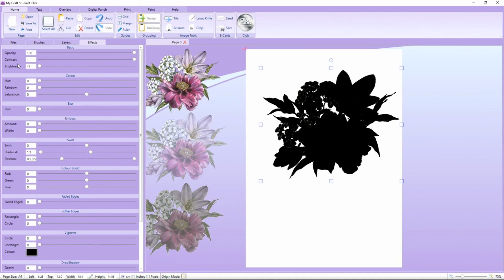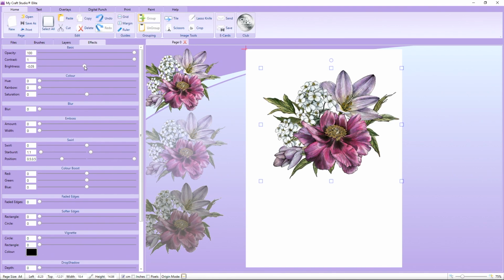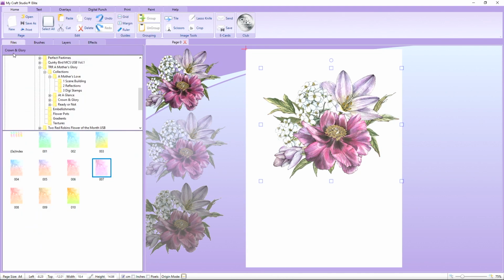Now that is where if you have a scan and cut, you can look at our Mel Heaton's video, and she's actually created a video that shows you how to then cut those files on your scan and cut if you do actually turn them into silhouettes. But you can see we've got lots of different options with the brightness slider as well. So if I just pop that one up there, what I'm going to do actually is just show you quickly as well with the brightness slider.